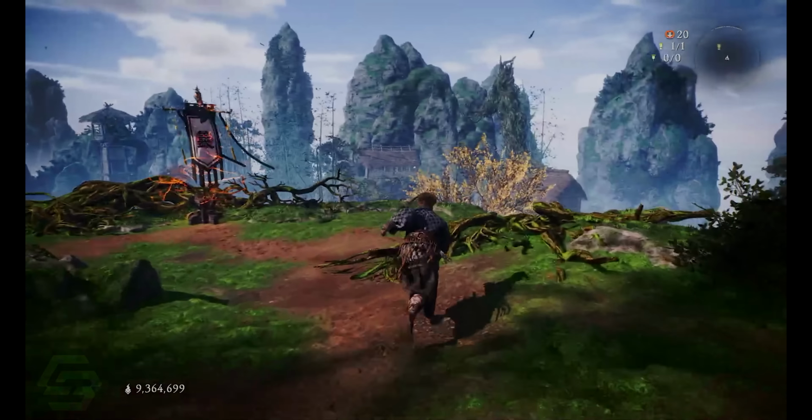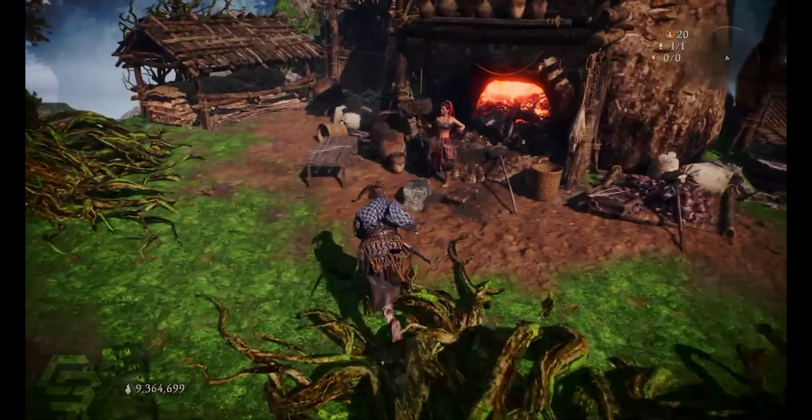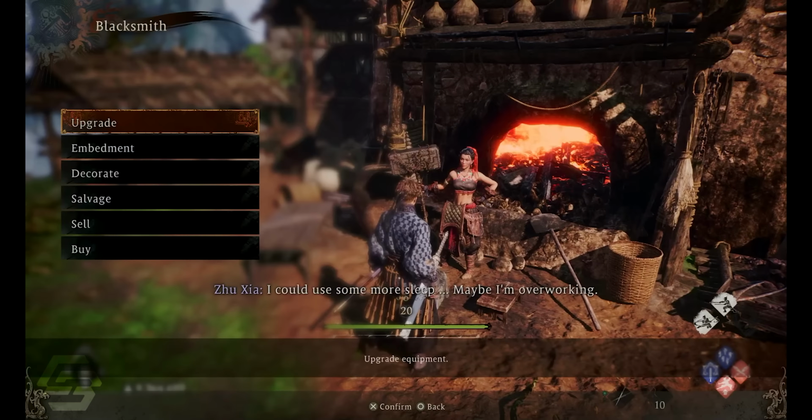Once your inventory is full, head over to the Hidden Village and go to the blacksmith. From here, I highly recommend salvaging your gear just because you're going to get more out of your time. You're going to get steel, jewels, and also specific special effects that you can transfer over onto other weapons or even gear.